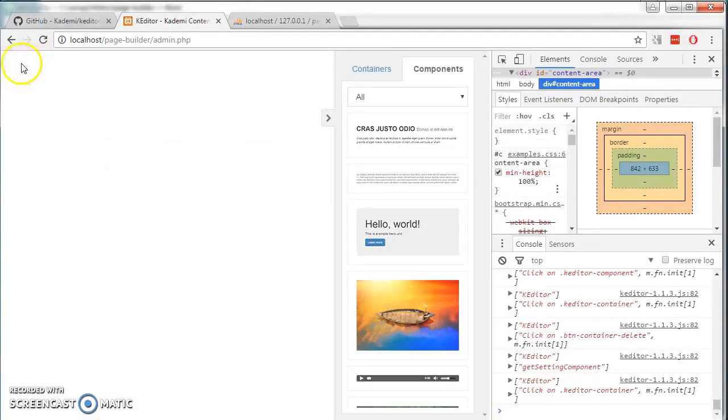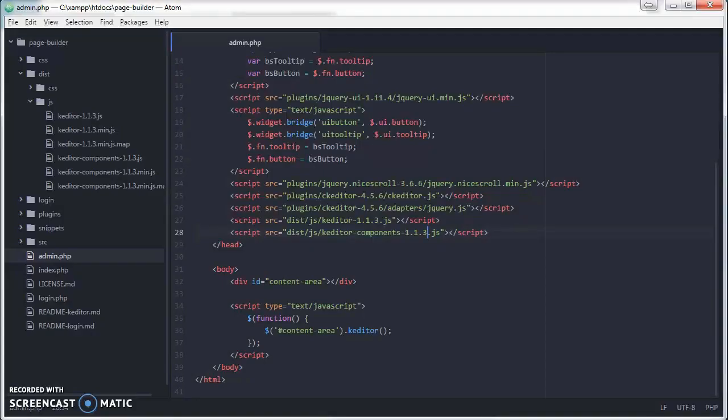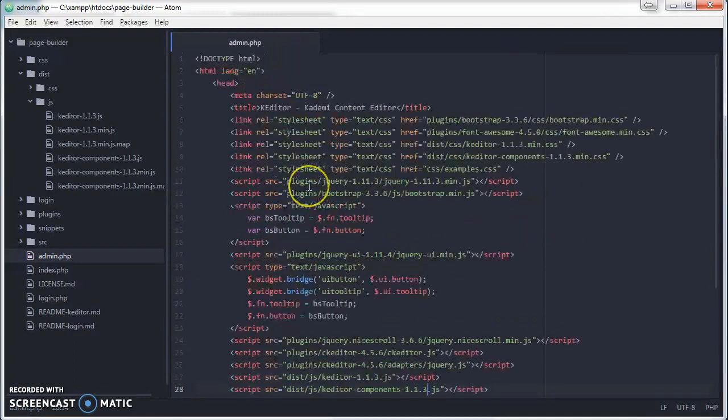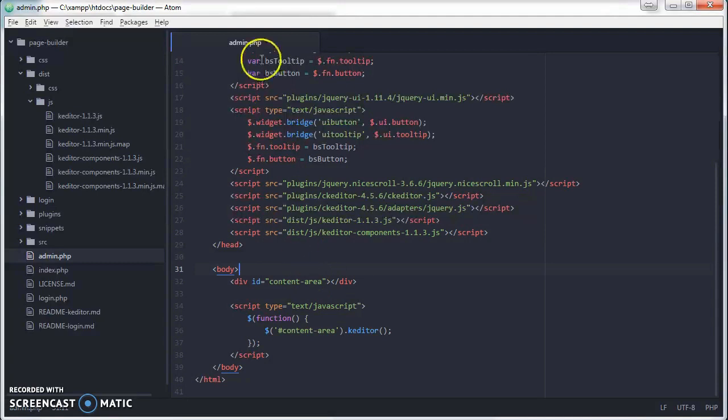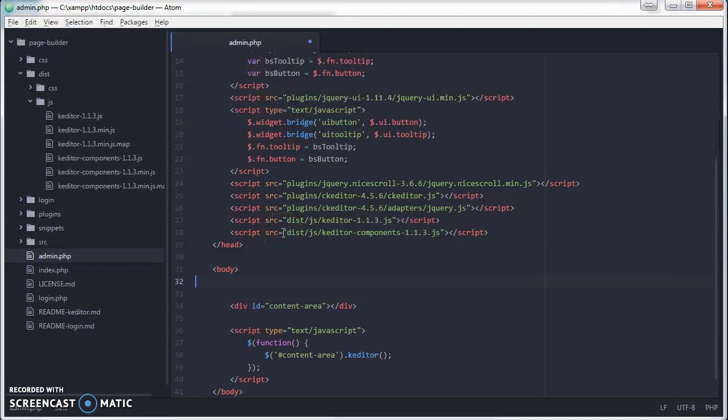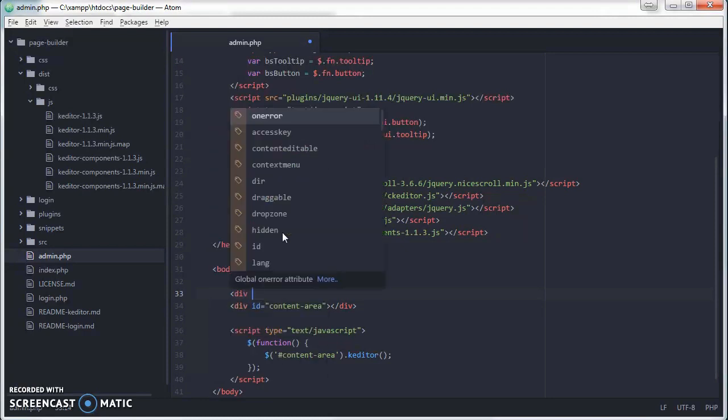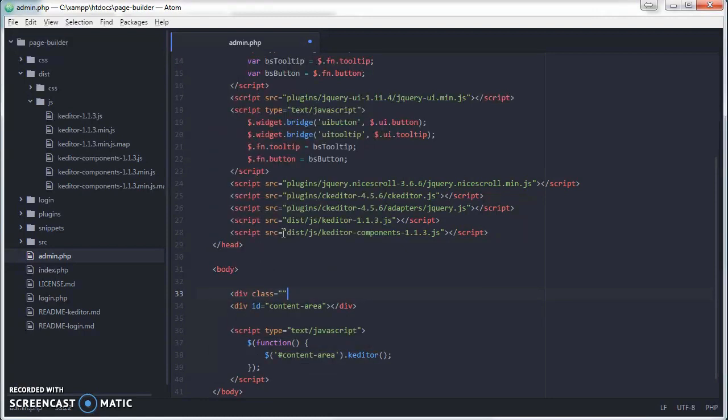I can have a save button here. Let me do that first. I can have a div class equals to button large button info. Close it.